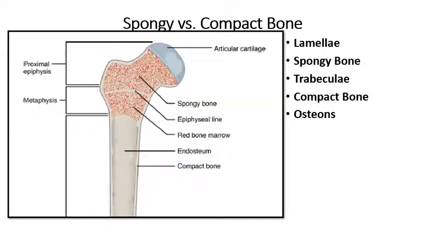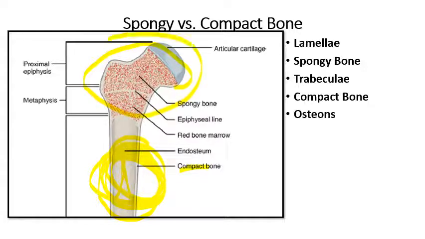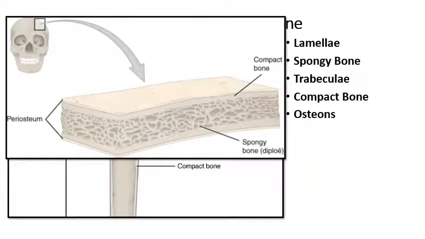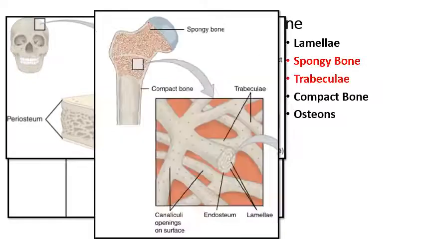Okay, so here is the head of the femur. And so we have trabecular bone in the head. So in the shaft of the femur, the long part, we have compact bone. It's actually hollow in the middle, but the sides are made of compact bone. You can see it written there. Right. And then inside the head of the femur, we have trabecular bone that is red in color because it's producing blood cells. Same thing for the skull, trabecular bone.